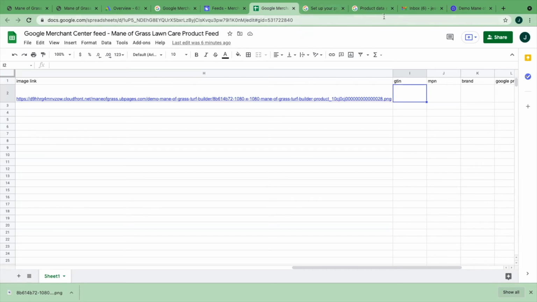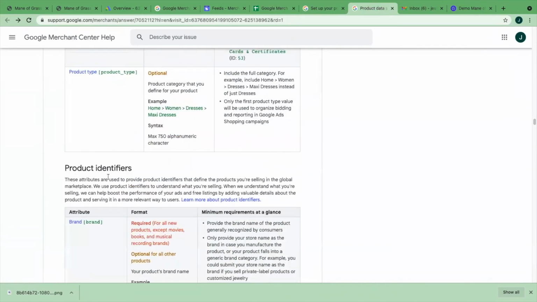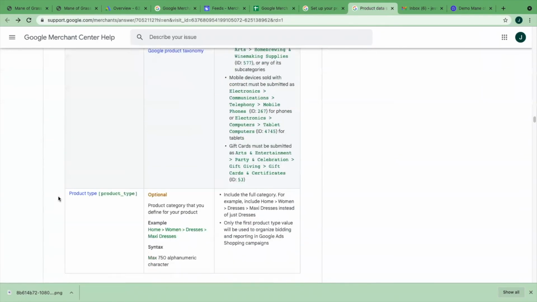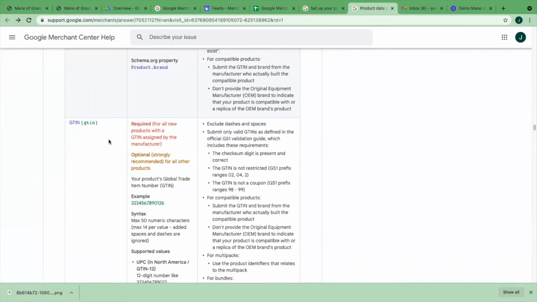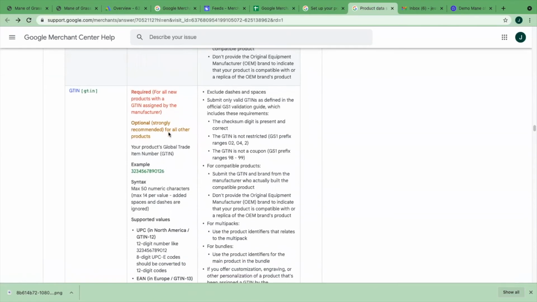So let's take a look again, what they say here about GTIN. This is underneath the product identifier section. So if you scroll down, it's over here, GTIN, and it's just required for all new products with a GTIN assigned by the manufacturer. And if you don't know this and you have a manufacturer, you're going to have to reach out and figure out that number so that you include that in there.